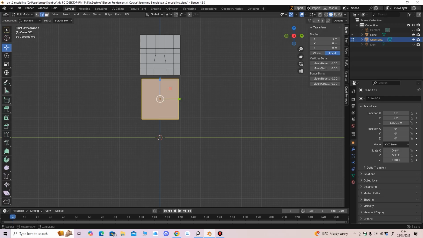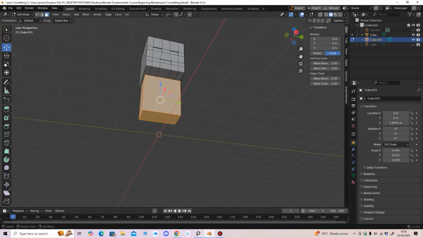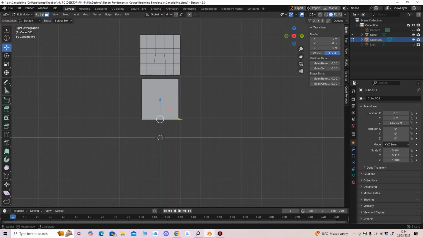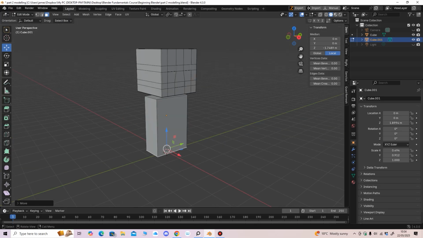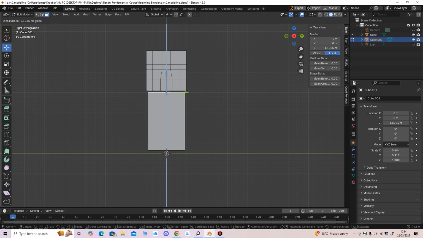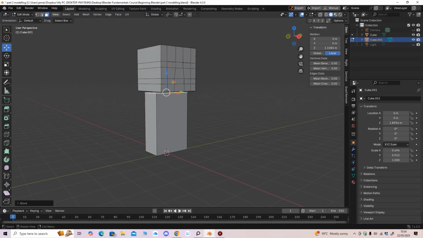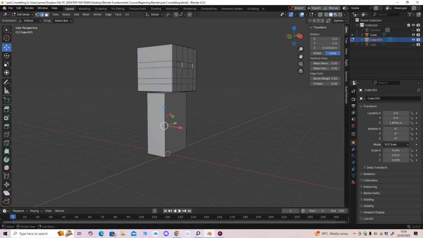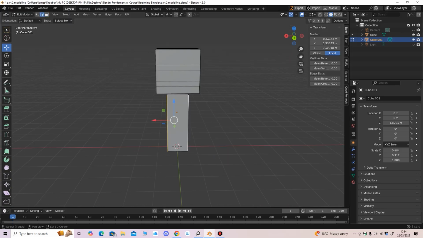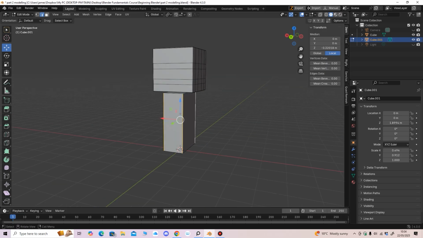In edit mode, let's select that face, move that face down. Select that face, move that face up a bit. Select your edge, 1, 2, 3, 4.